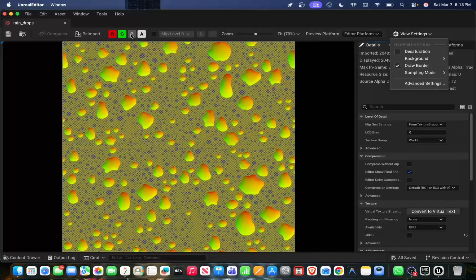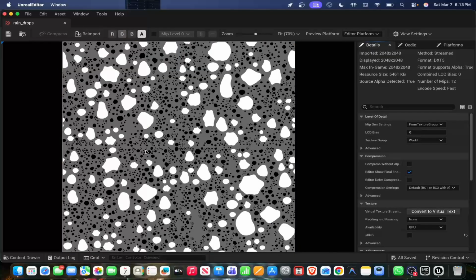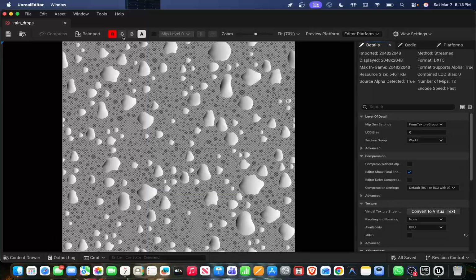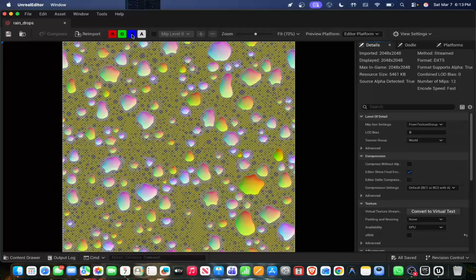When checking the alpha channel, I'll show you the alpha channel right now. So this is the alpha channel, where you can see the white dots represent the animated display, and the black dots here will be the static display that you will be seeing in my walkthrough. So all together these channels make up my raindrop shader. I made all these channels work simultaneously to make a complete raindrop shader. We'll give a walkthrough of it now.